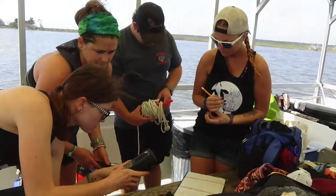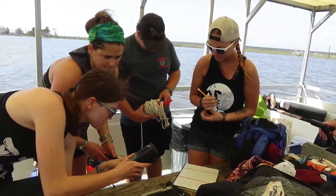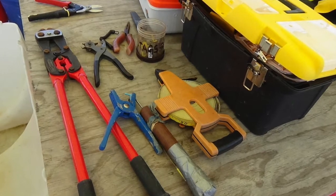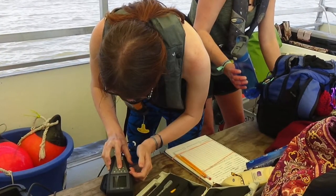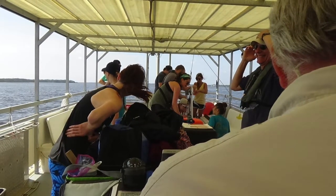Depending upon what our goals are, we'll either put a tag in its dorsal fin or under its dorsal fin. Lately we've been putting in acoustic telemeters, which are little pingers basically. We make an incision in the abdomen, about a 2-inch incision, and put this AA battery-sized instrument inside. Sew it back up, and it will ping every 60 to 90 seconds.